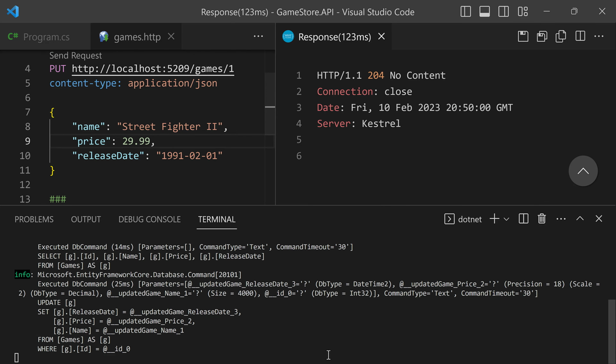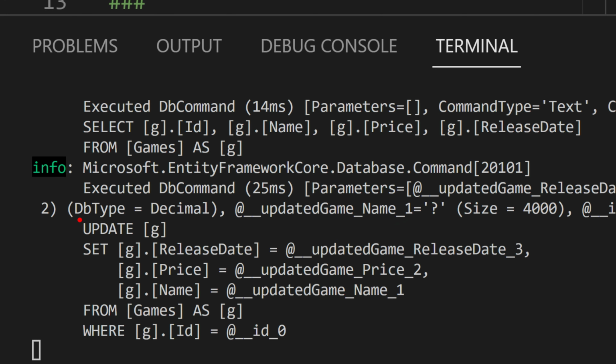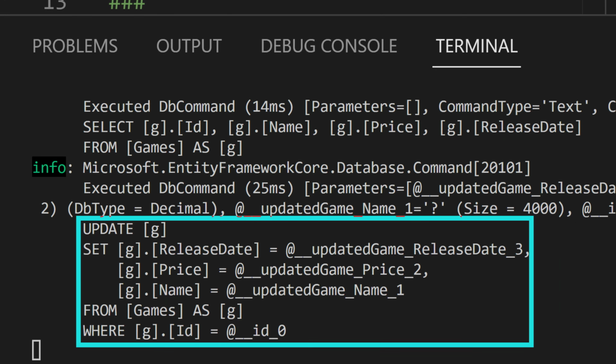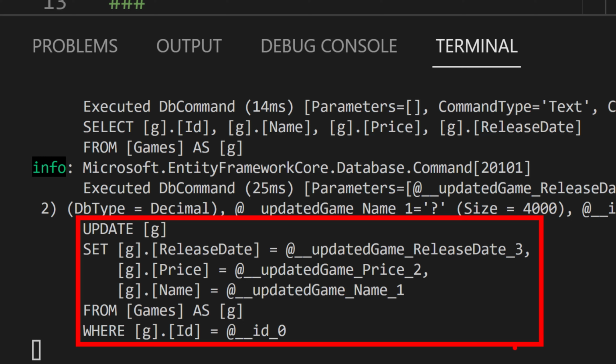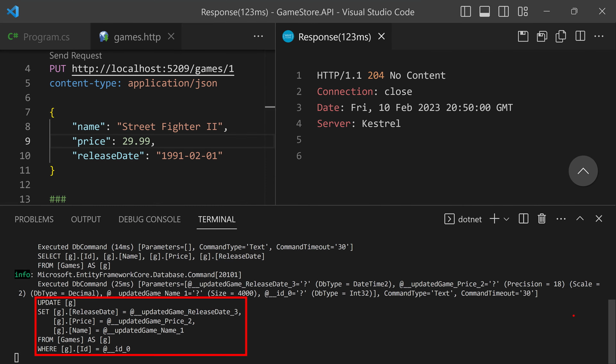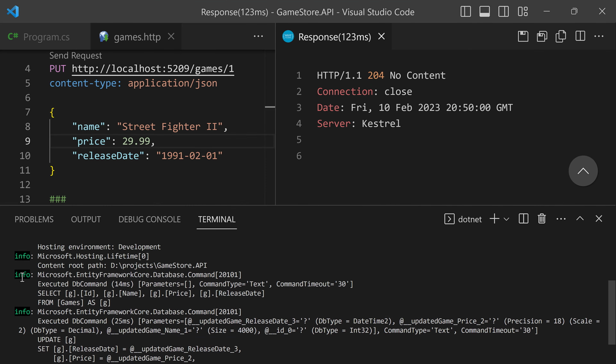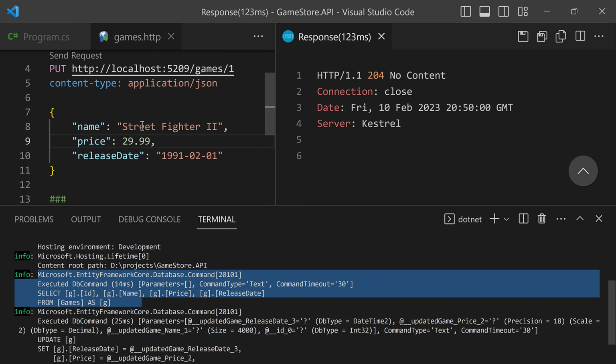And as you can see, this time there was only one invocation into SQL Server, which is right here. Here's the command. In this case, it looks different because what it's doing now is using a filter. The filter is in the last row over here, it filters by ID, and it will go ahead and update the table using the specific properties that we specified. So there is no need anymore to first retrieve the items and then send back the updates. The command that you see before over here is not really related to the update. It's just the one that we executed initially when we retrieved all the items a moment ago.